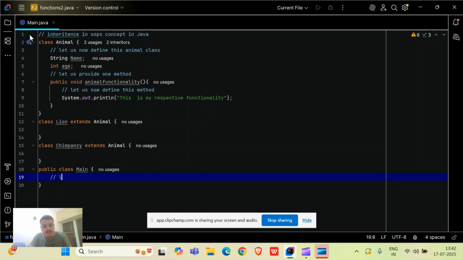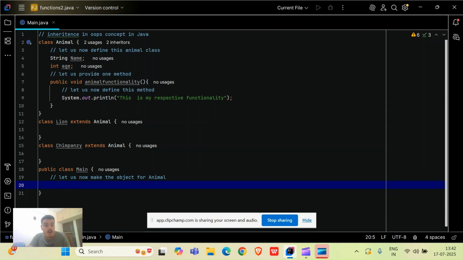Let us now make the object for animal. How will I make the object? How we used to make objects: by using the thing called a constructor.